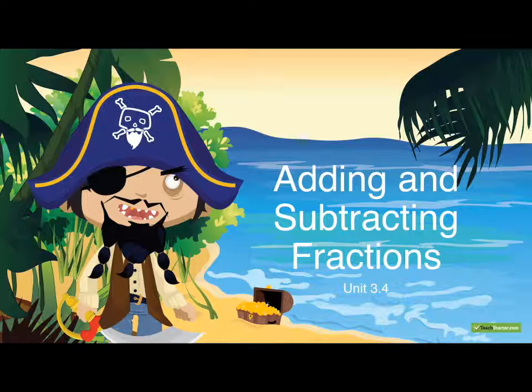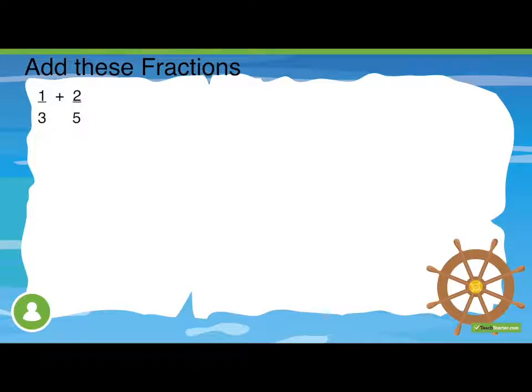And the reason is because if I had half a cake and you wanted to take away a quarter of the cake, you couldn't just take away one because I only have one half. You'd take my whole cake away, and you know that would make me upset. So we have to have the cake cut up into the same size pieces, which is the denominator. So the denominator has to be the same. So let's see how we do that.